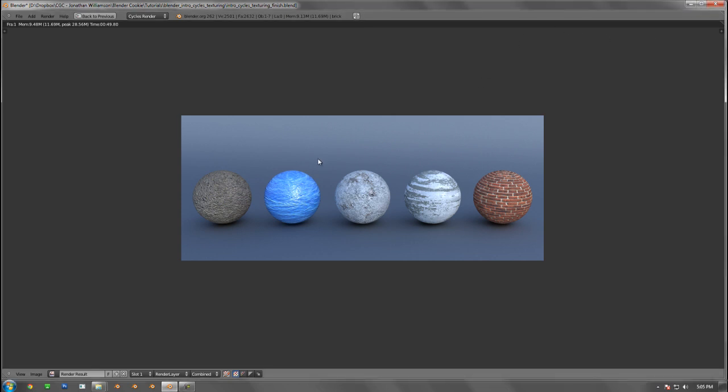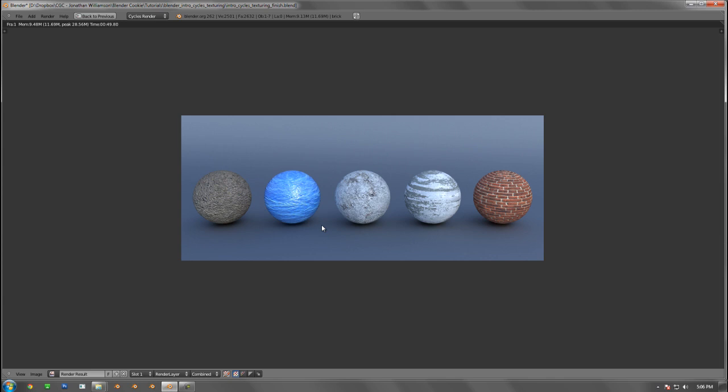So, what I have here is basically 5 different texture samples that we're going to look at creating. And we'll look at some of the workflow things to go along with creating these. I have prepared in advance a bump and spec map along with a color map for each one of these so that we don't need to worry about creating those in the meantime. There's a lot of other tutorials out there on how to create the actual textures. These are all from cgtextures.com, so they're freely available to any of you. And you can also find the spec and bump maps that go along with each of these if you are a citizen member or if you sign up to be a citizen member, you can just simply download the source files and have all the textures ready to go.